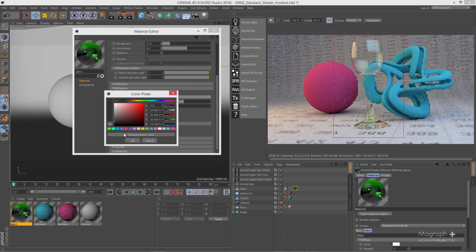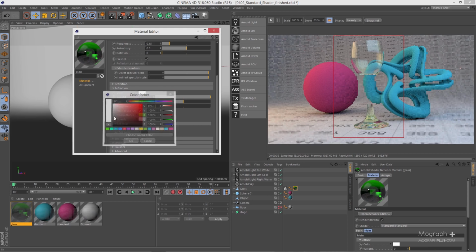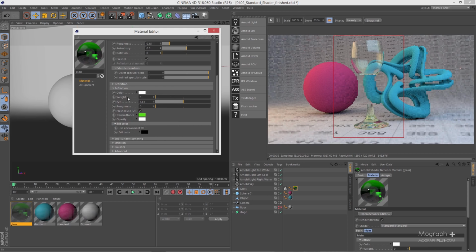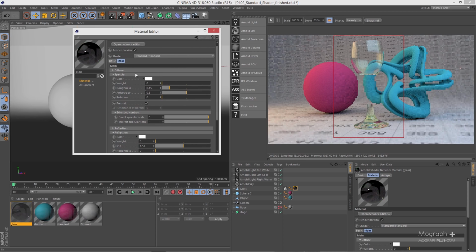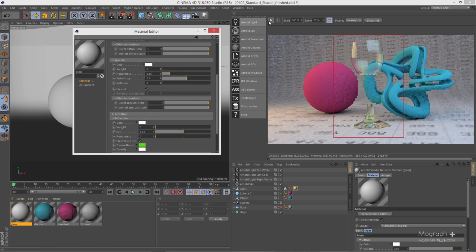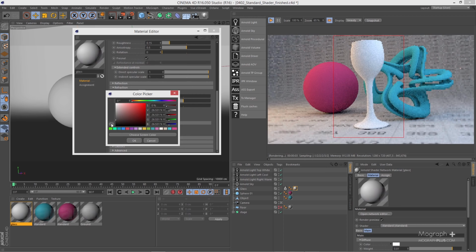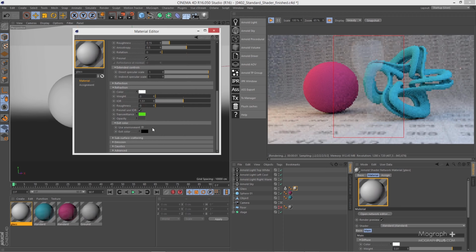Now, when the color is set to 1, and as I darken the color, the shader becomes less and less visible. To see the effect a bit better, let's zero out the refraction and the specular weight and increase the diffuse weight to 0.8. Now, by using darker colors in the opacity, the shader is less visible, and if I use a pure black color, the shader basically disappears completely.